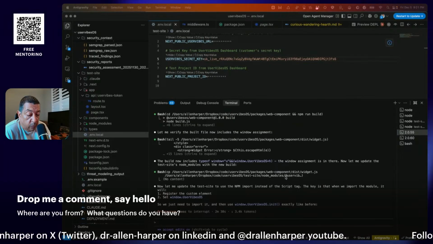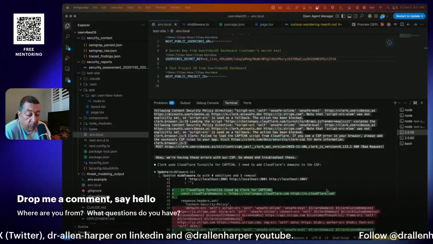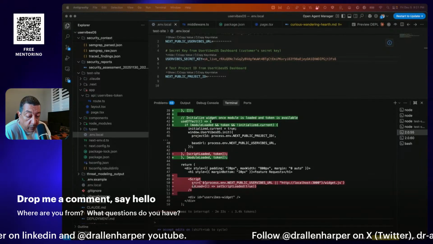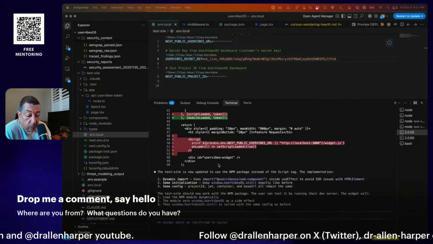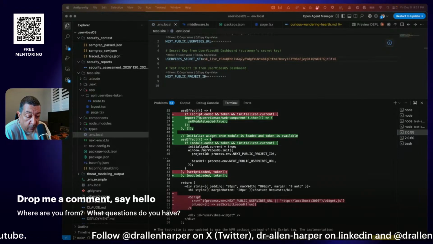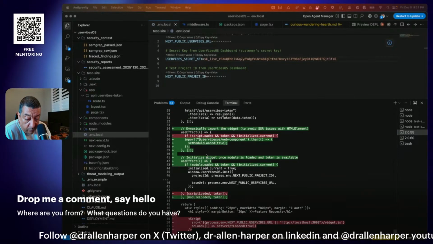Okay, so now it's making sure it's using that updated npm package. It removed the script call. Okay, and that's all it basically did. It still left the rest of the stuff in here.